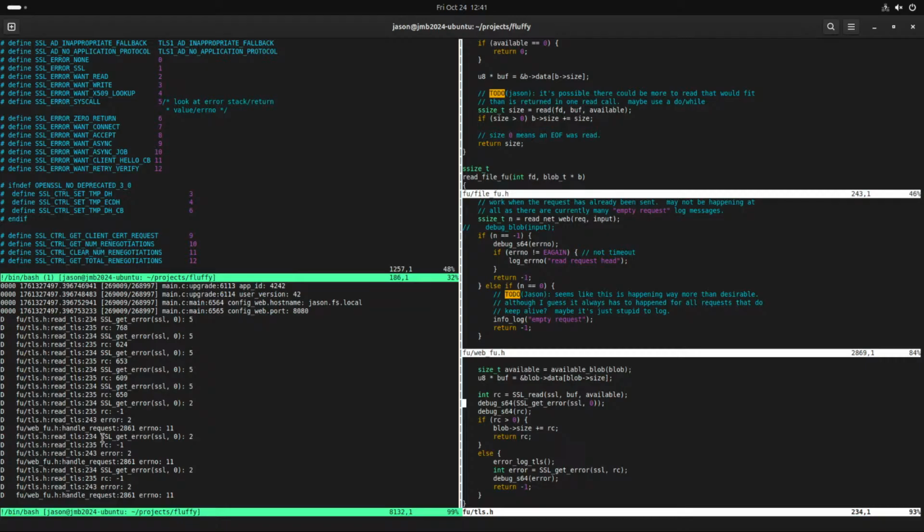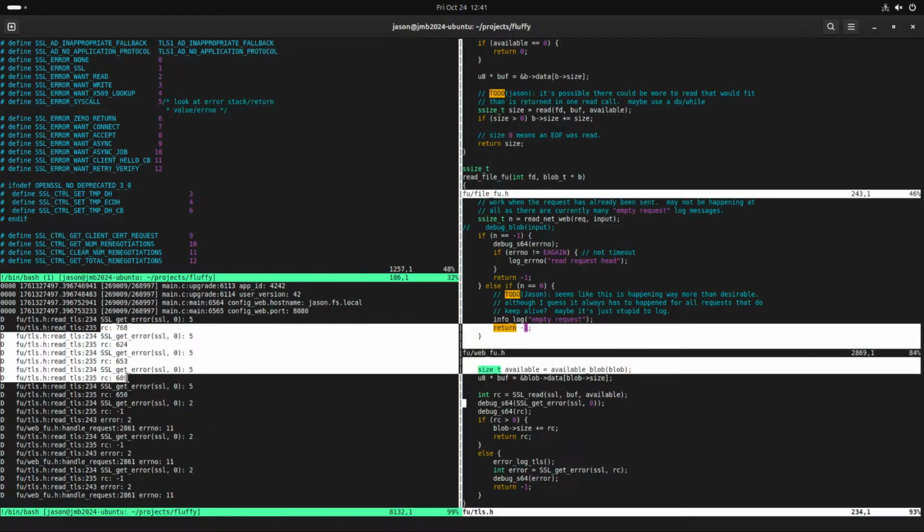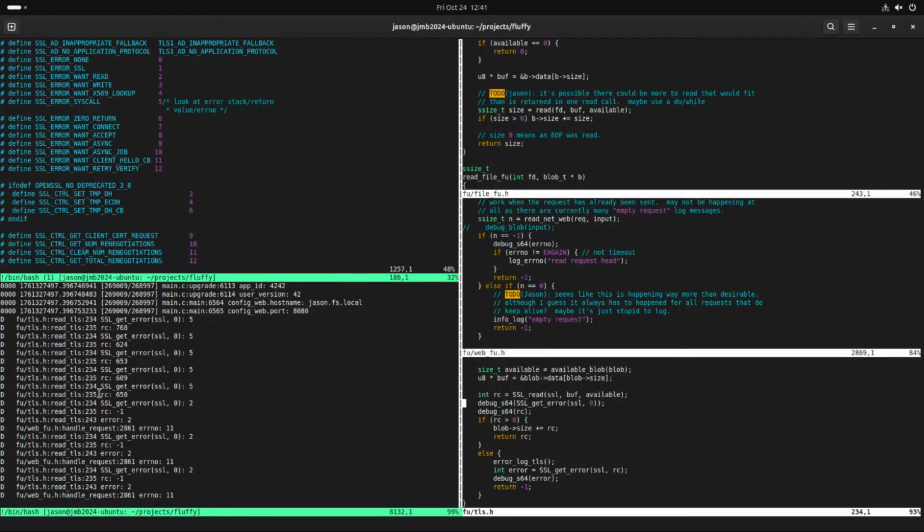So you can pass in the exact same thing and something else is happening. But I guess the point should be that the RC has got to be -1 for this to be valid.